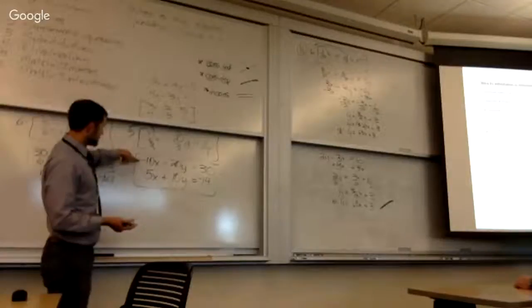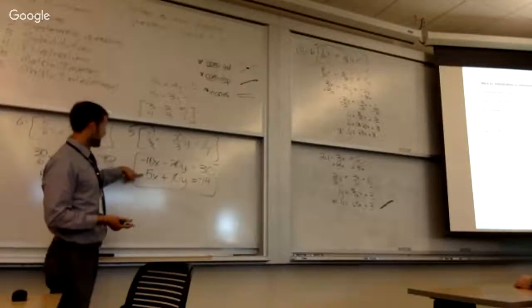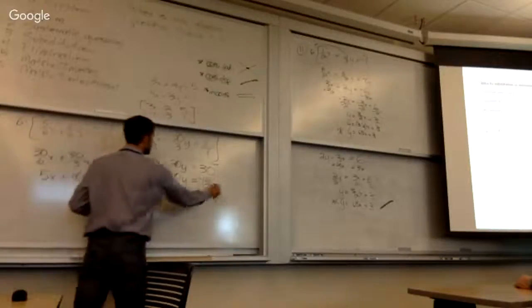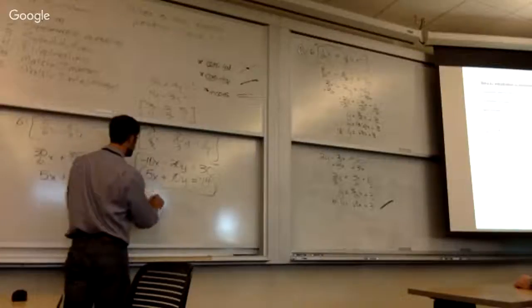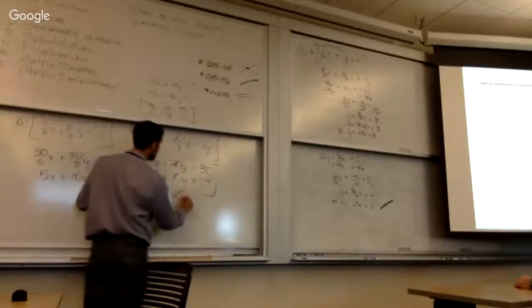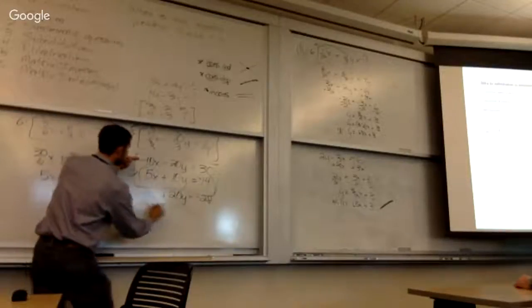So looking at the x, this is a negative 10. I want that to be a positive 10. So I can go ahead and do that. I'm just going to multiply that equation times 2. So now that's going to give me 10x plus 20y equals negative 28. And I'm going to rewrite the top equation right below it.